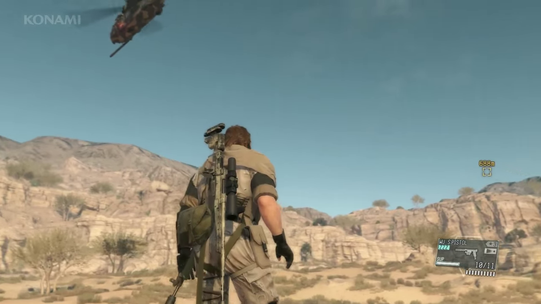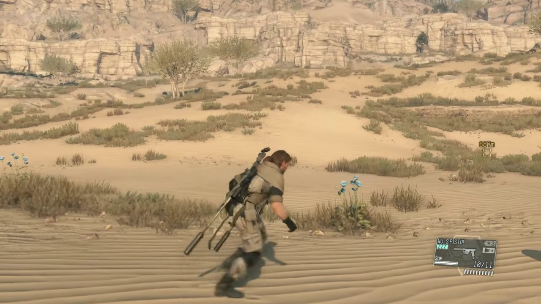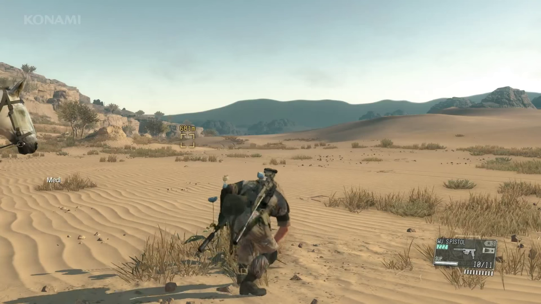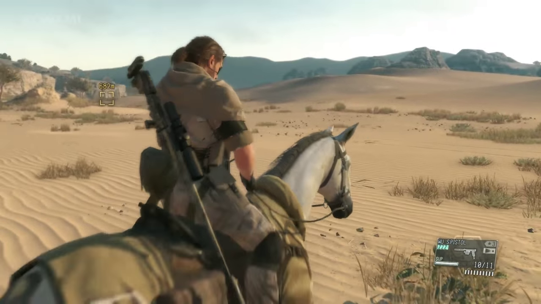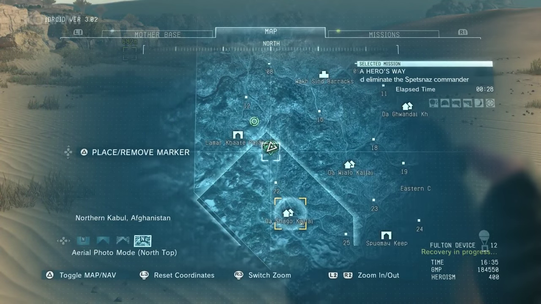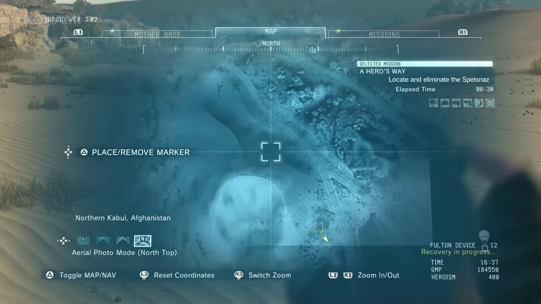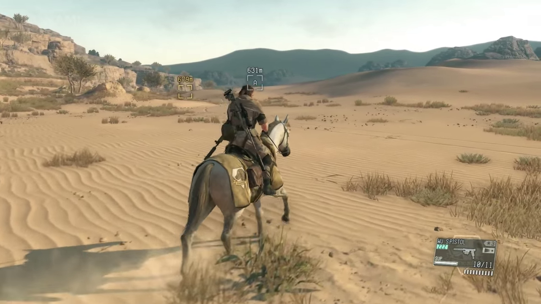So here we are at our landing zone, but before we proceed, if we look around, we see some plants here, medicinal herbs that we can gather, so let's go ahead and pick that up. Golden Crescent. It's a type of medicinal plant. You can use that to make tranquilizer rounds more potent. And we'll get on D-Horse and look for an area where we can scout out our mission. So this dune here looks like a high point where we can gather some intel.